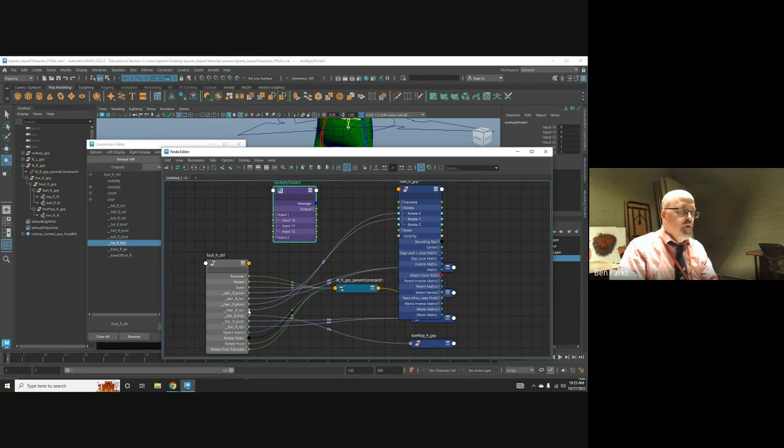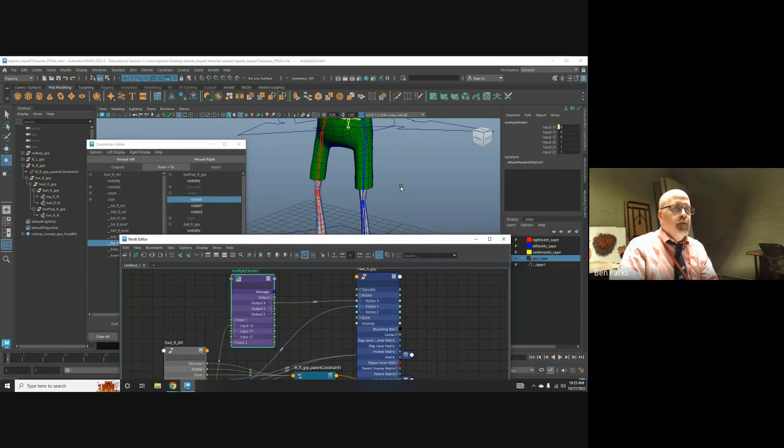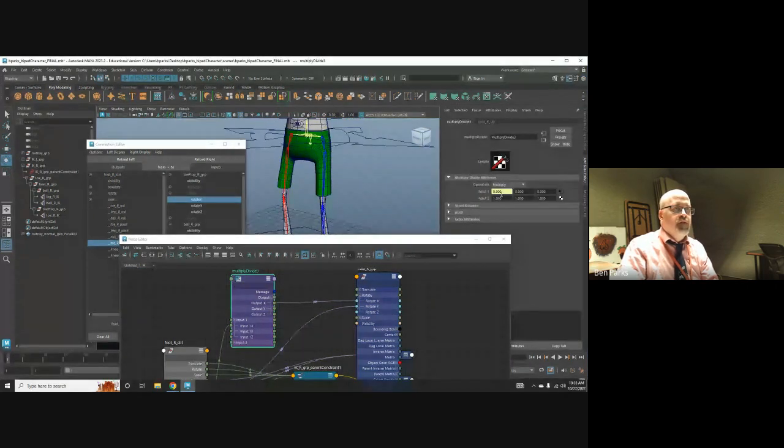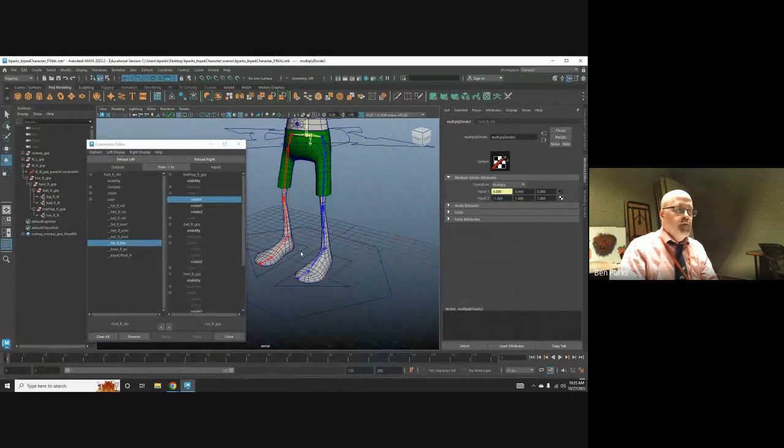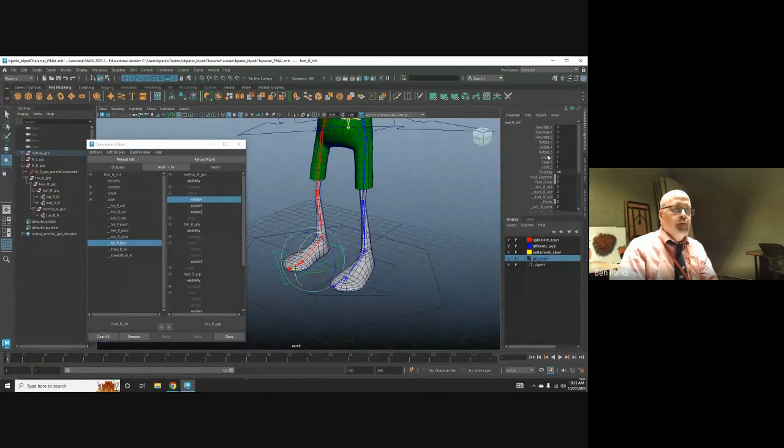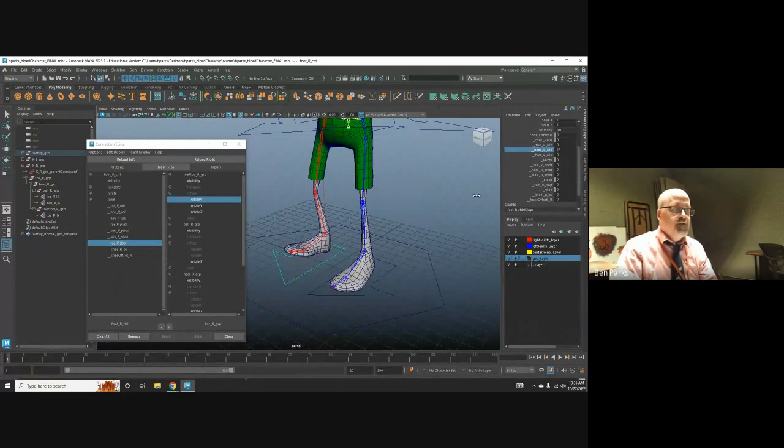Here's my heel roll. Input 1X, output to rotate X right there. Set it to -1.